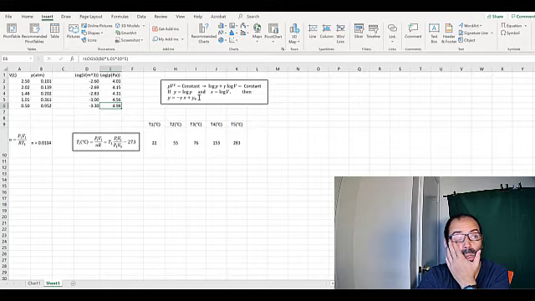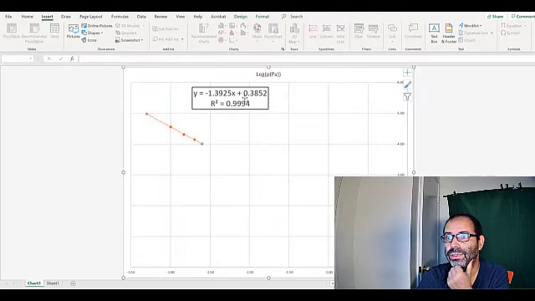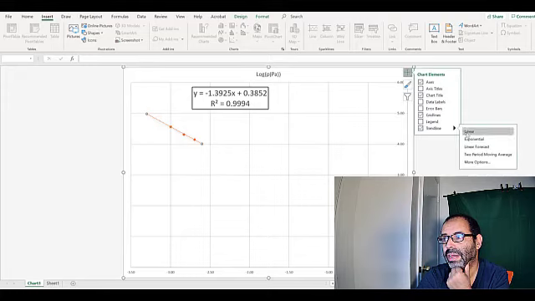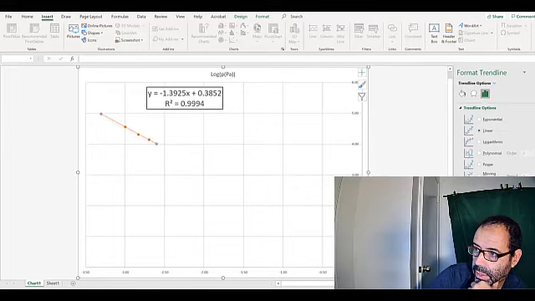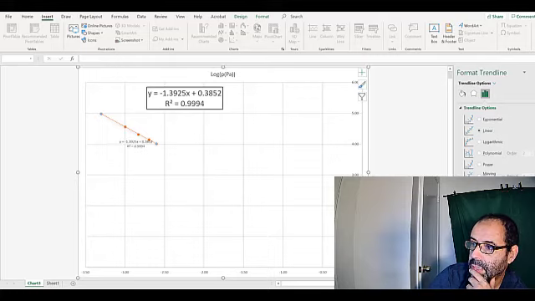So that's the answer to it, because the process is adiabatic, and if we use a logarithmic scale on this expression, it's going to be a linear function, and it is indeed, with a 99.94% accuracy in here. If you're curious again on how to find these values, all you have to do is go to more options and pick display equation, and also display the R value. If I do it one more time, it's going to display another one which is going to be identical. So that's basically what that is.